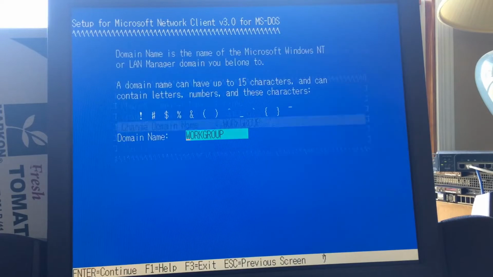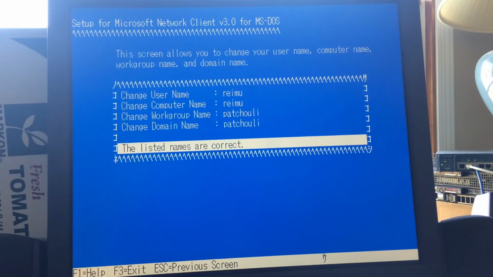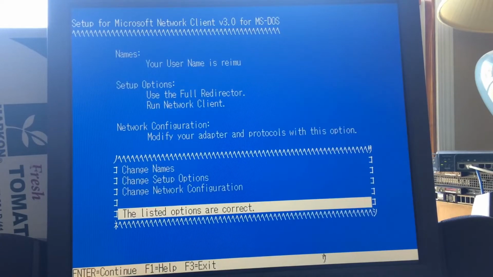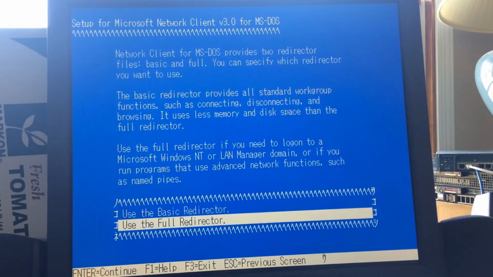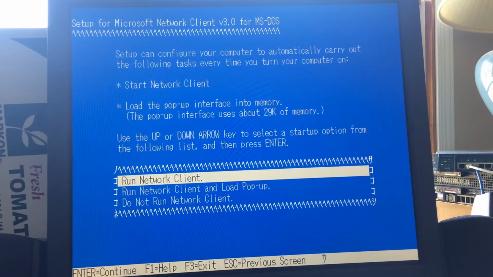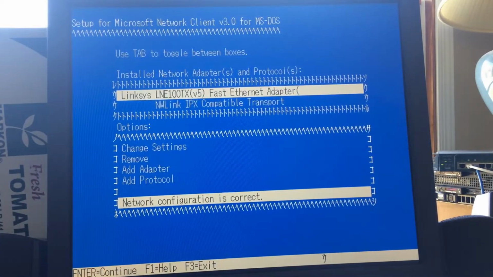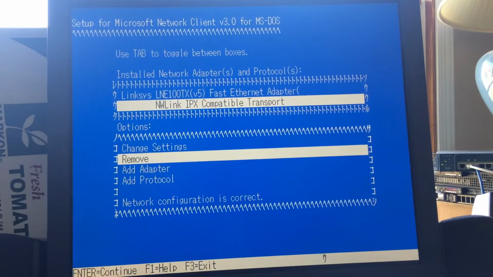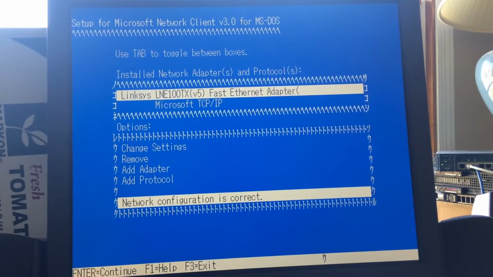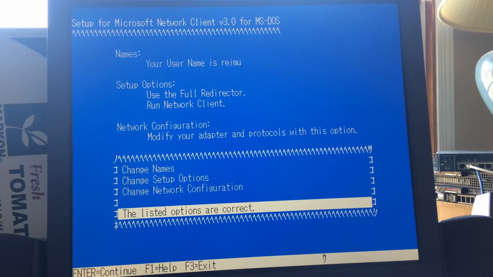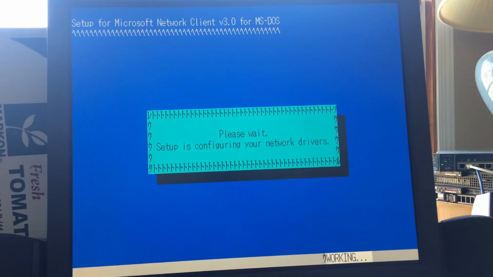Patchouli. Pentium 133. Change network options. Use basic redirector. Run the network client. Log on to the domain. Change network settings. Pick this protocol. Remove. Microsoft TCP/IP. Network configuration is correct. The listed options are correct.